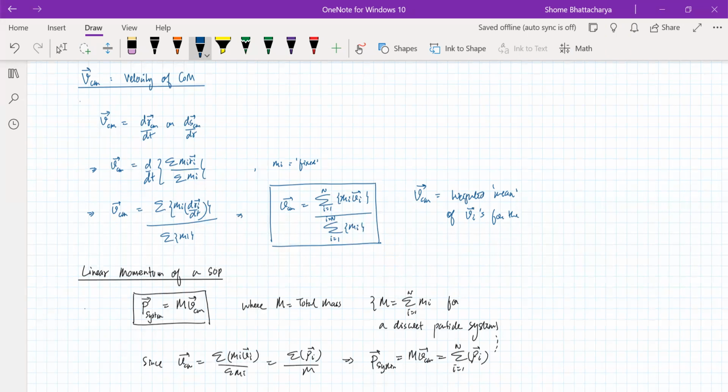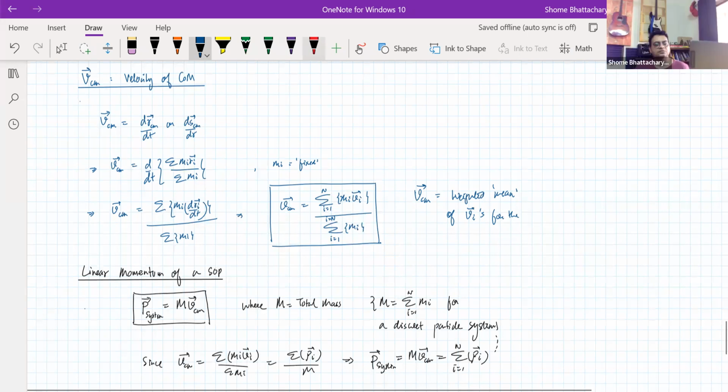So at any point of time, now we have this final definition below: at any instant, the instantaneous momentum of the center of mass is basically what? The vector sum of the momenta of its particles.